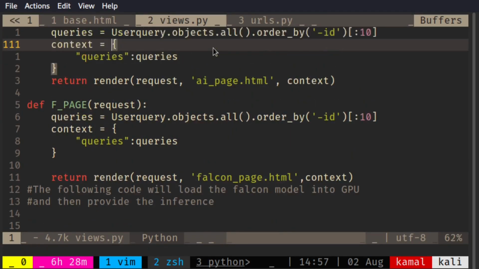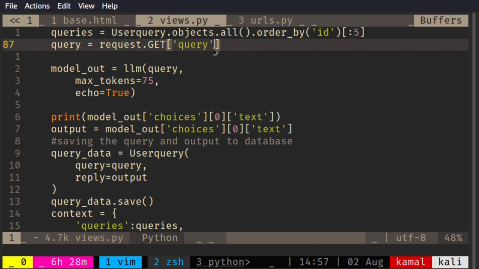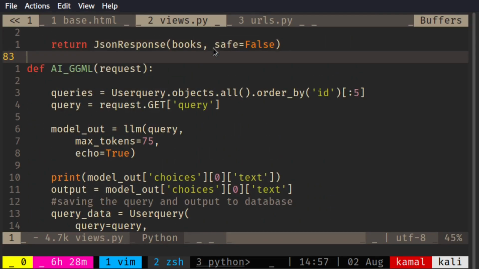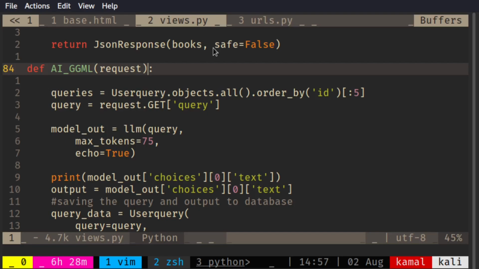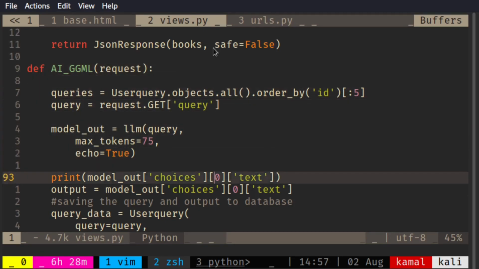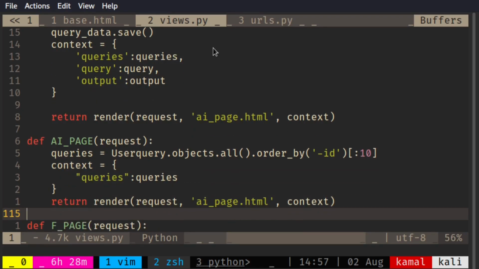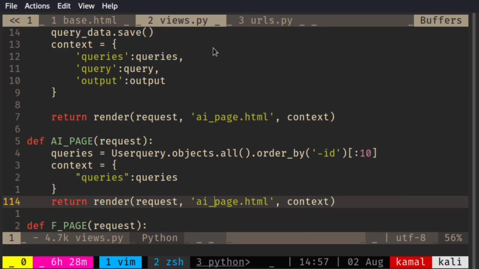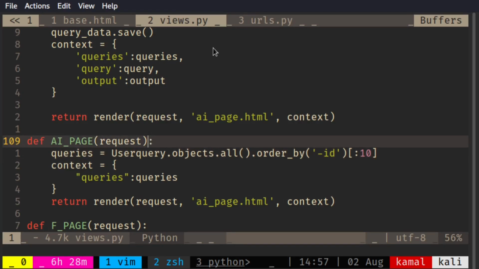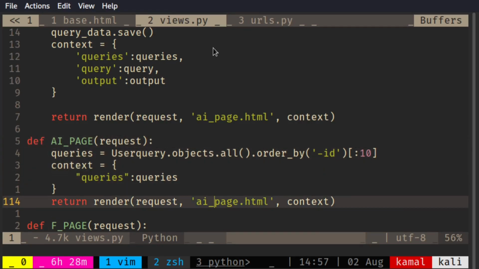This is the views.py, and we are going to work with two functions, that is AI_ggml and the AI page, which takes the request. So AI page is very simple. It actually just renders the AI_page.html. It doesn't do much.